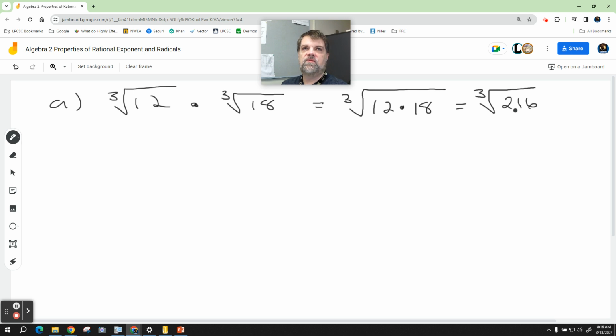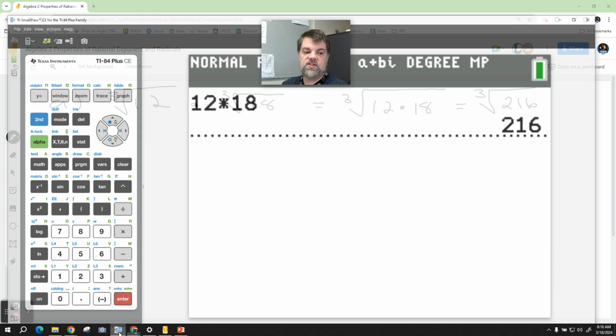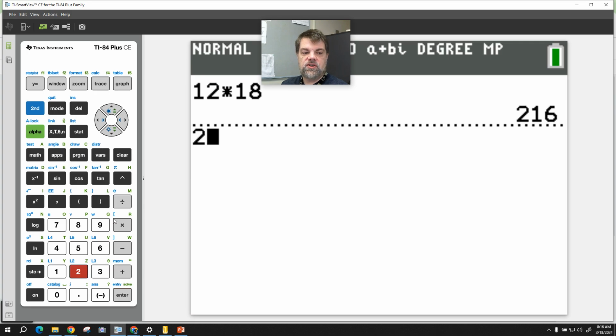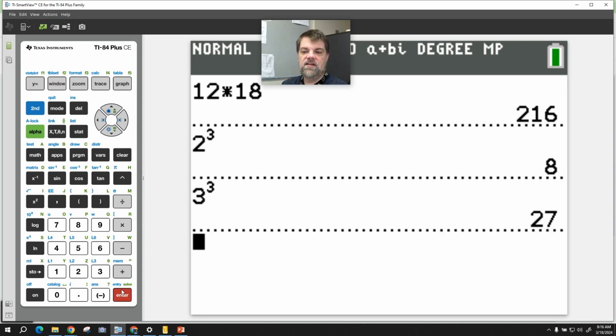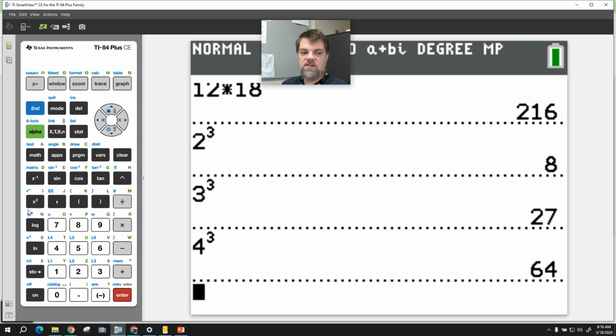Or let me reword that. Is there a power of 3 that divides evenly into 216? Or can I raise the number to the third power and actually get 216? So we don't know yet. We're going to say 2 raised to the third power. 8 probably goes into it. Maybe, I don't know. But we just keep repeating this process until we get pretty darn close. 4 would be the next one. 4 to the third power, 64, I don't know. 5 is 125.